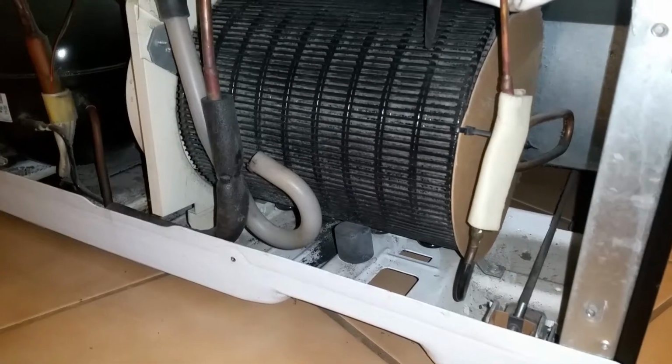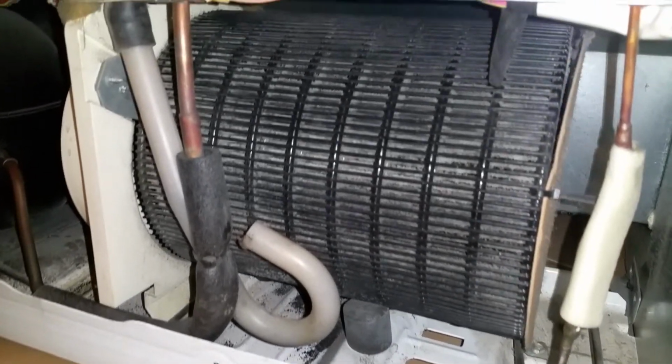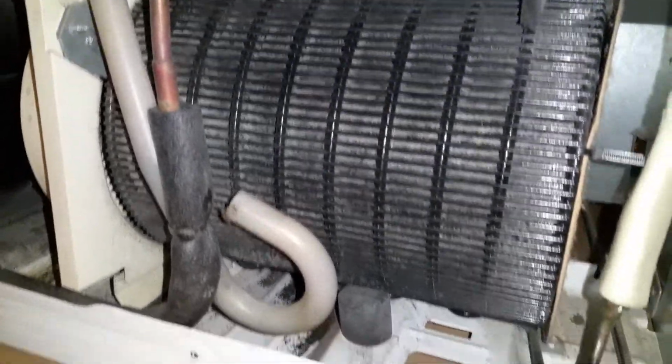So yeah, you can see now everything is so clean. Better than before, okay? Nice and shiny.